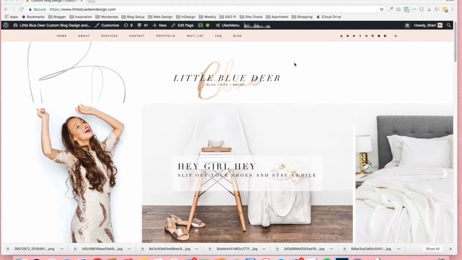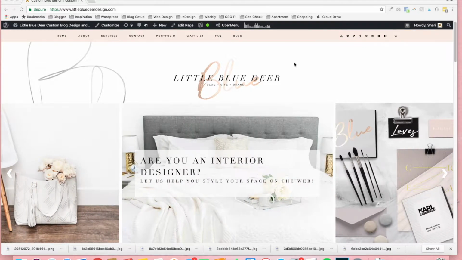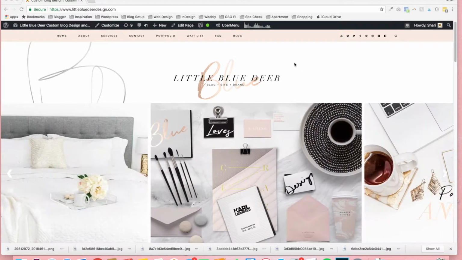This is going to assume that you already have a WordPress.org or self-hosted WordPress site and that you have a little bit of familiarity with it, but I'm just going to show you a little bit about where things are located.